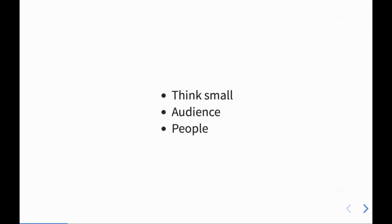So I like to have three rules when writing and doing research for the first version of my draft, which is first to focus on one thing, because it's easy to get lost in other topics, and your article ends up being not about one thing but about a lot of things. So you have to decide, I'm going to write about this topic, and you limit yourself to that thing. Think also who is going to read, who is your target reader. Is it a dev, a manager, someone who doesn't have programming knowledge.